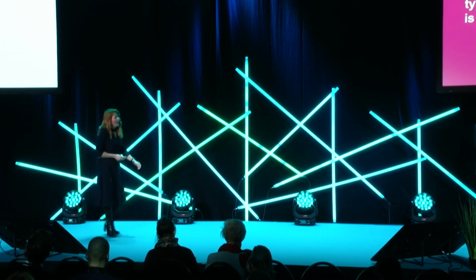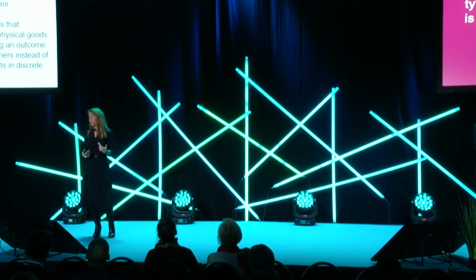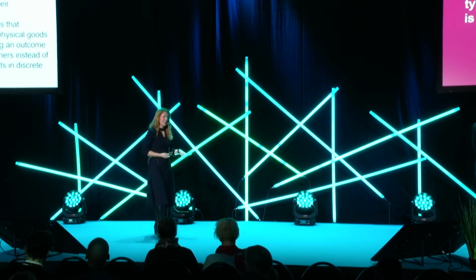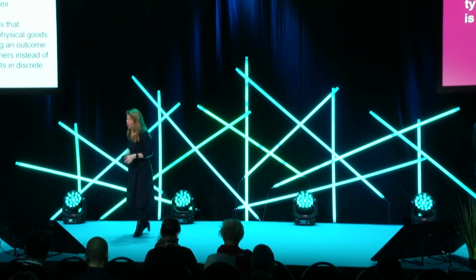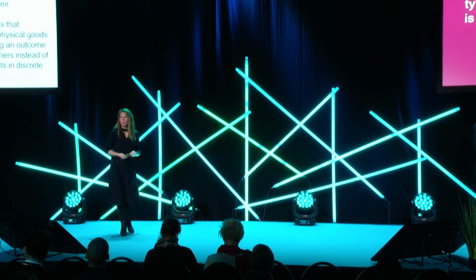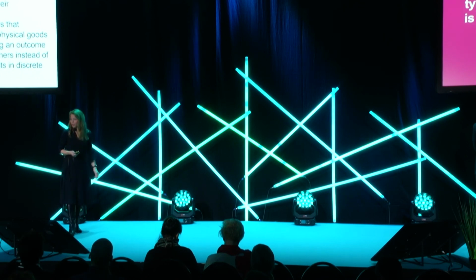Now, one interesting viewpoint from Gartner's recent study about the commerce. So I was saying that selling subscriptions is hard, and it's important to notice that even though you would be currently selling physical goods, the trend is showing that the subscription business is growing. It is meaning that you are sending more invoices to your customers, and also that the purchases are going to be a little bit more complicated. So, customer experience will be the key point when we are talking about subscriptions instead of physical goods.